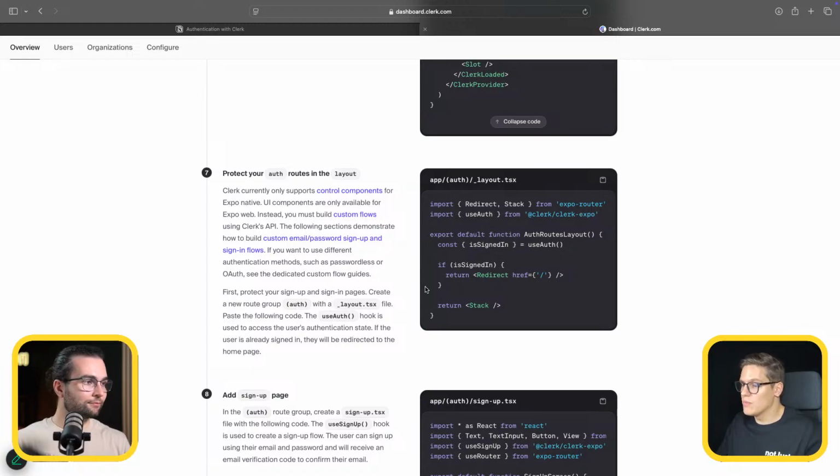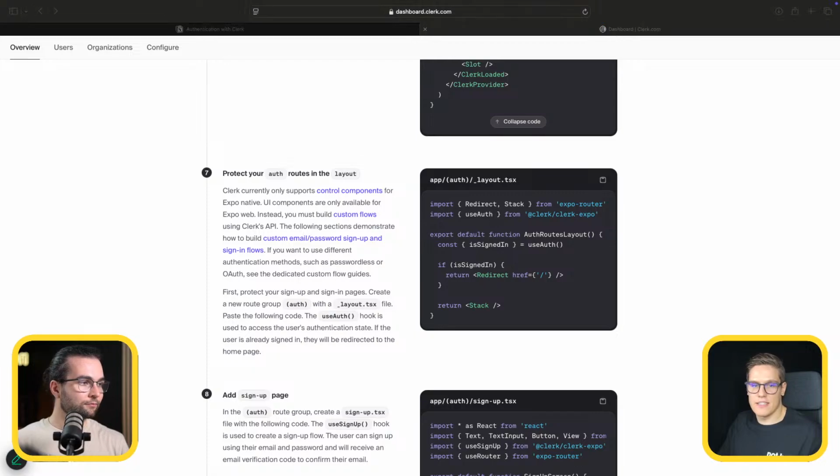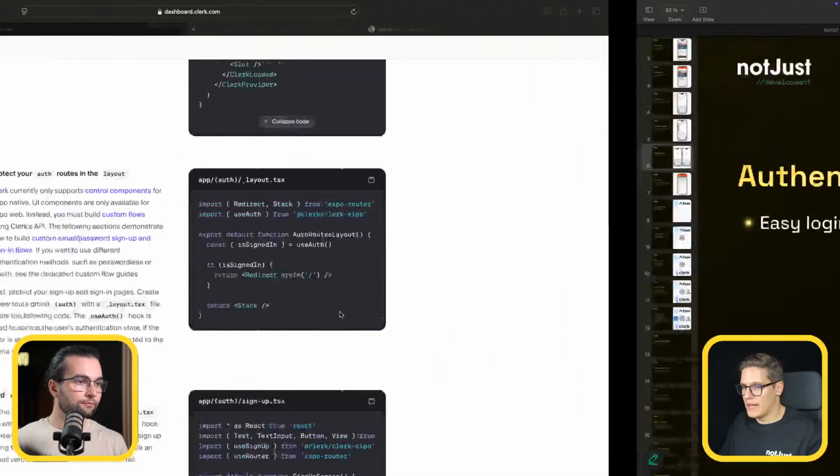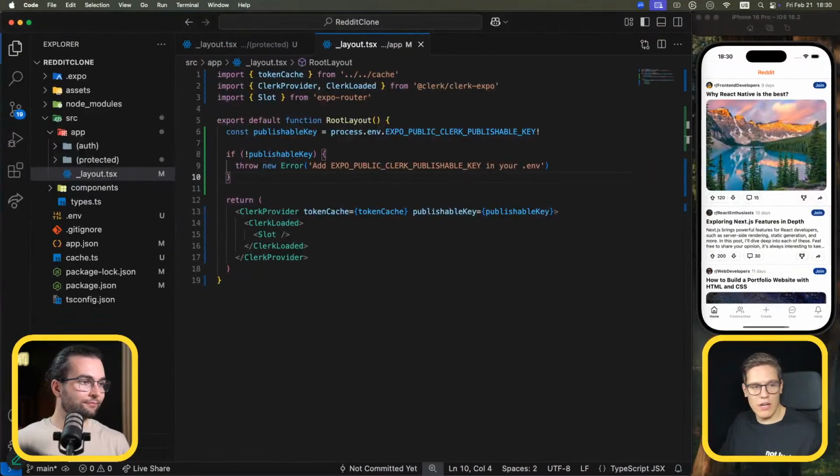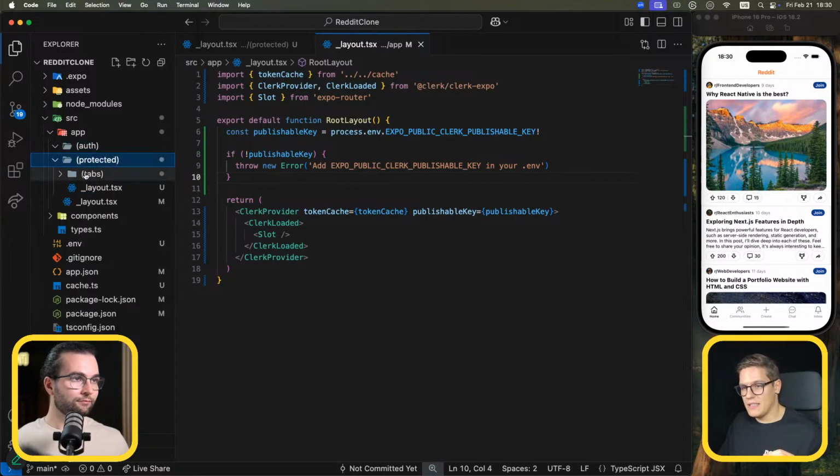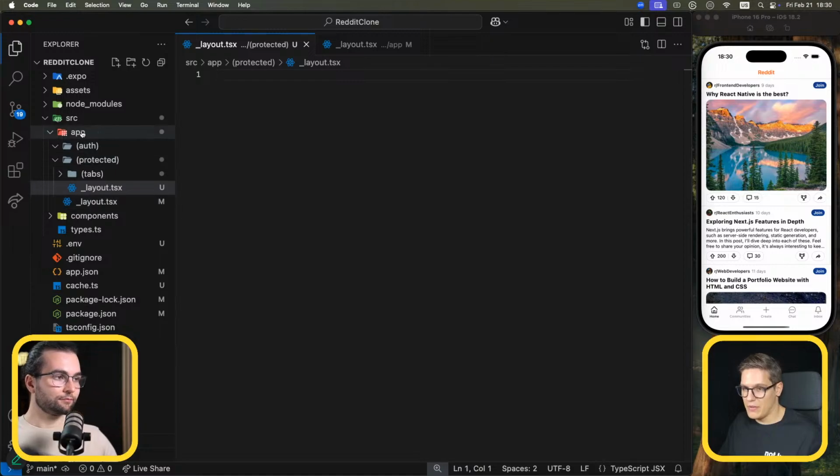So in order to redirect users based on whether they are signed in, we will go back to our code and into the protected layout, not the app, but protected layout. As you can see here, source app protected layout.